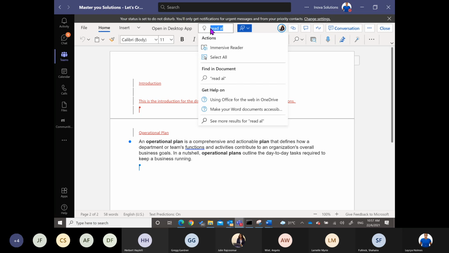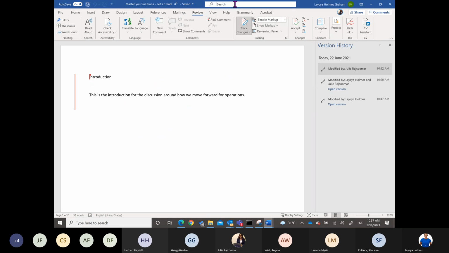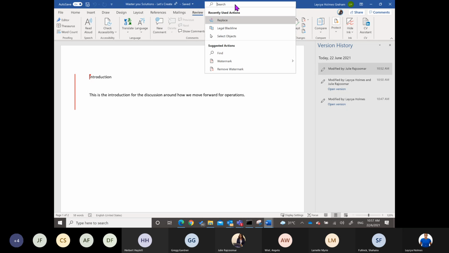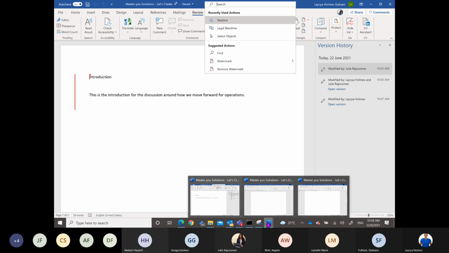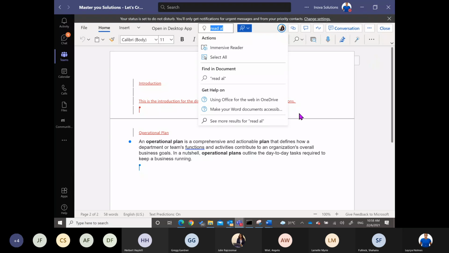So what you can do is use the search bar up top here. But if you're doing heavy content, like if you're in procurement, if you're in legal, if you're in particular areas that require heavy use of a word processor, use the desktop version. If you are at a particular senior level and all you have to do is edit content at a minimal level, you can definitely use Teams. That would be my recommendation.